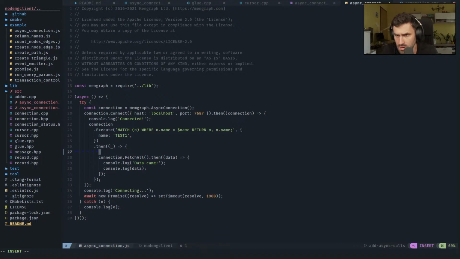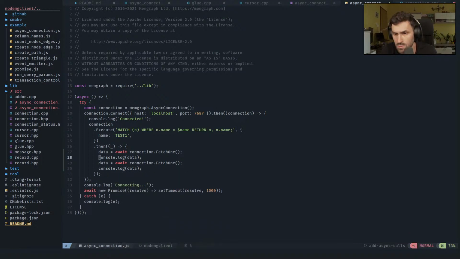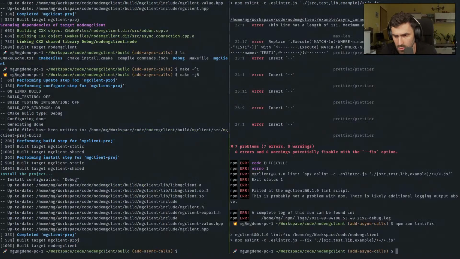Let's replace this with data equals await connection dot fetch one. The first one should return something. The second one should not return. Let's try that.